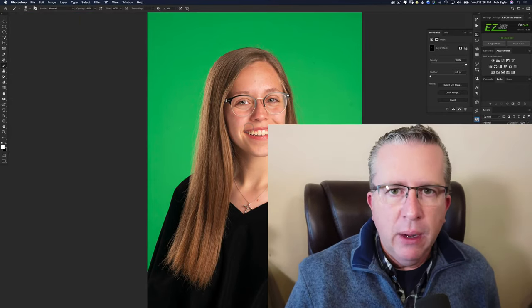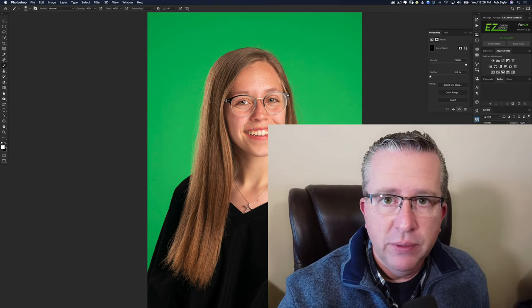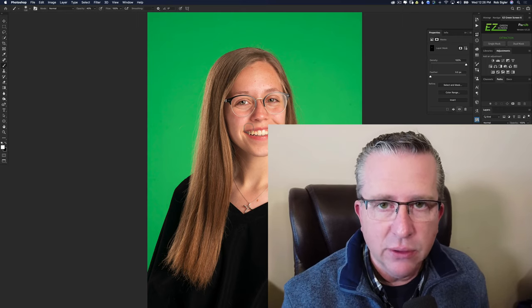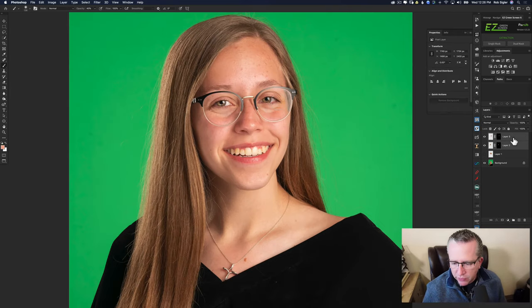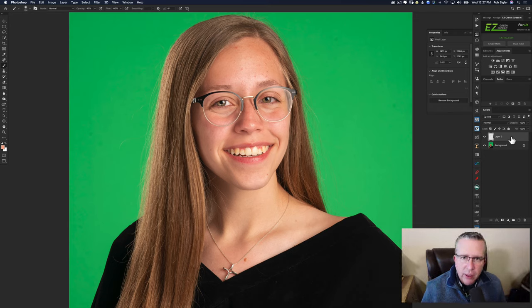Now, I like to zoom out so you can see what the eyes look like in context. Sometimes zoomed in, you think it looks good, and then you zoom out and it looks like an alien. So make sure you zoom out and zoom in to check how the eyes look. So this looks pretty good. Now I'm gonna merge these two eye layers and I'm gonna delete our good eye layer that we used to copy from. Okay, now we're gonna add a black and white layer on top of our image just to make sure that the eye brightness is the same as the skin brightness in our original image.